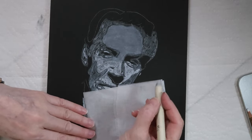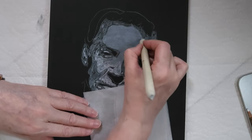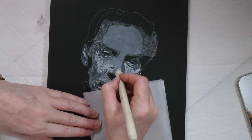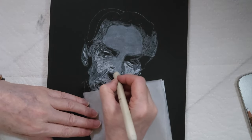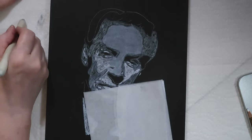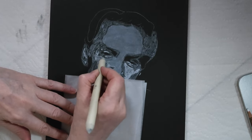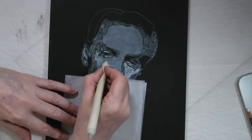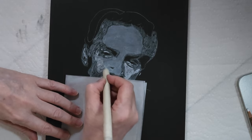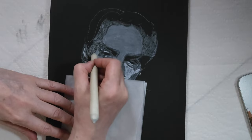Right. The tiny little areas of white around his eyes and in his ear, I'm going to use a different blending tool for that. Because this is a little too big for that, and I don't want to lose the detail. And I'm doing this softly because, again, I don't want to wreck my paper. Sometimes when you press too hard when blending, it sets into the paper and you can't put anything more on top of it. So take your time and go very, very gently.